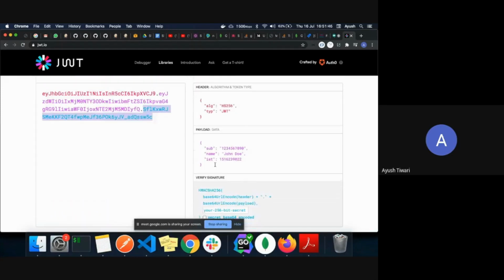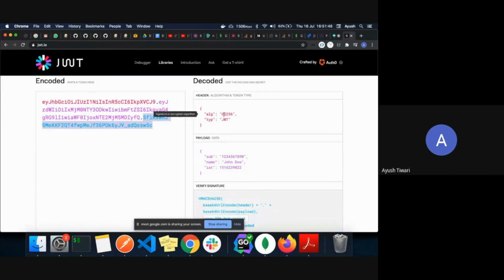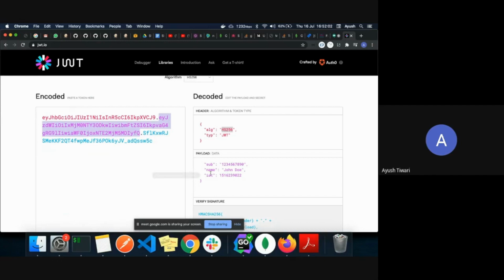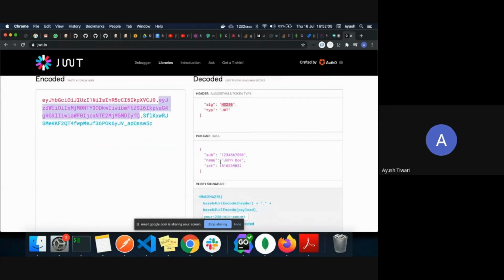As you can see, you can't see the secret key over here. These two parts are decoded. The first part uses the HS256 algorithm, the one without the public and private key. The second is the payload, where you can put any data, like John Doe or something.